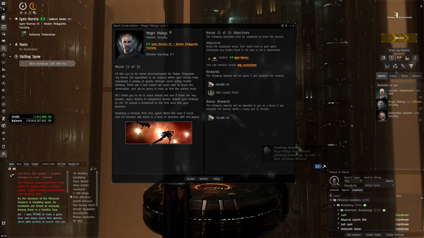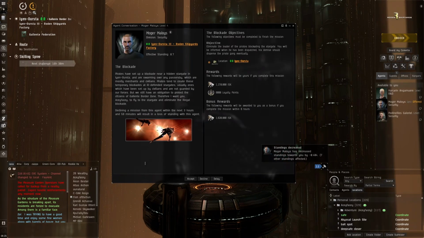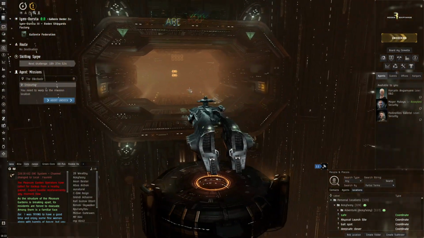Okay, this is Recon 1. It's a decent mission to do, but it's not really a good one for the Vindicator because it's just really an interceptor, and that's all we have to do. Blockade is one we can do. We could actually try going for this. Let's go for this. And it's even in this same system that we're in right now.